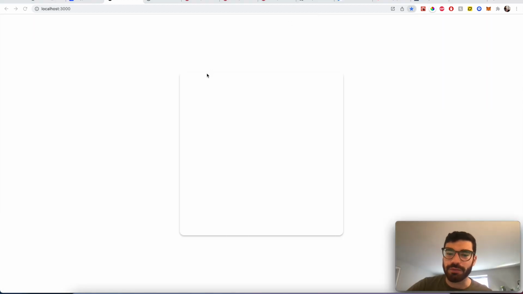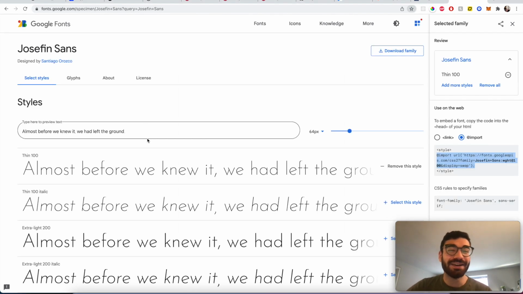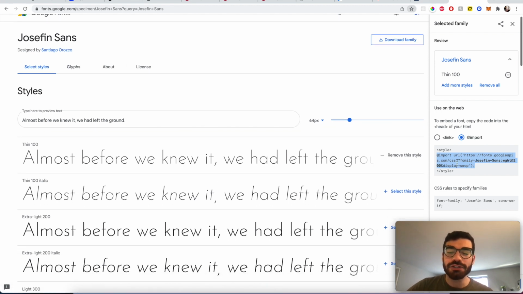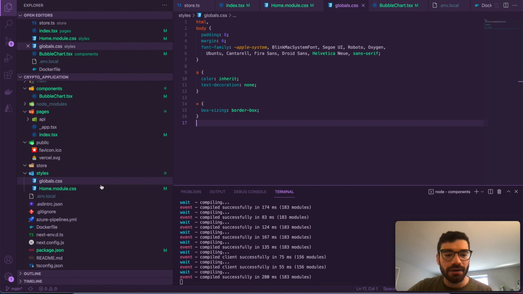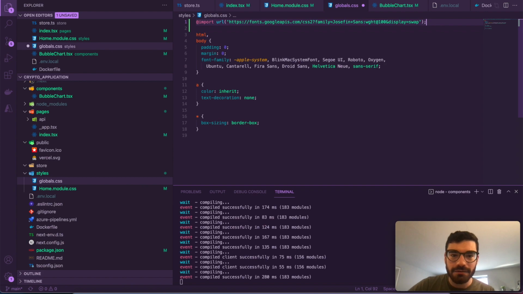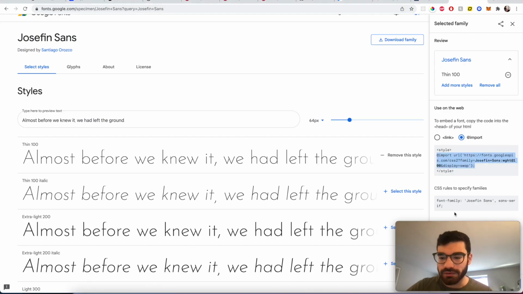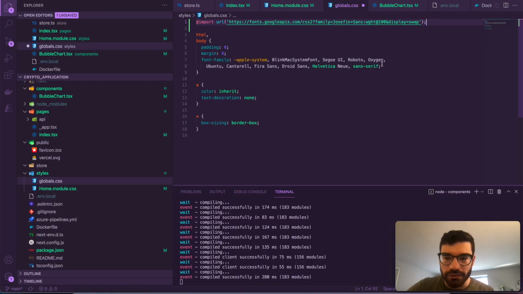Now that we have this nice bounding box here, let's give it a title so that users know exactly what that chart is that will live inside of this box. For titles and for fonts, my favorite font in the world is Josefin Sans, but I'd recommend that you go to Google Fonts, find something that suits your taste, and then use that one. Fortunately, Google Fonts gives us an entire rundown of how to incorporate this font into our application. If you just take this import URL over here, go over into the globals.css, right at the top of that sheet, just paste that in. You can then grab the second part down here where it says font family, copy that, and then put it down over where this says font family.